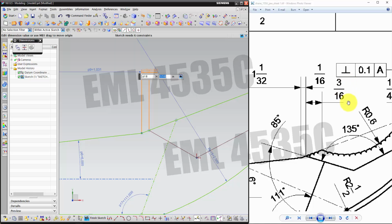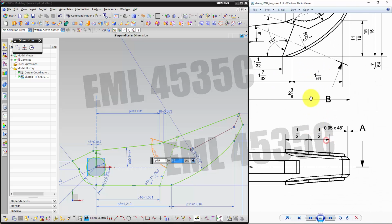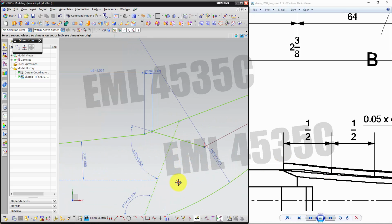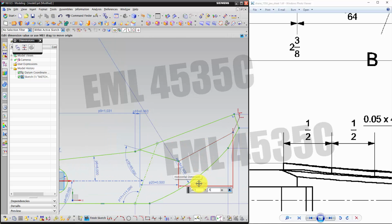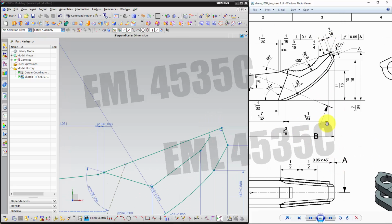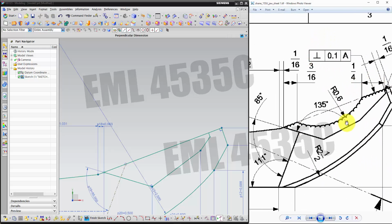Then that's 3/16 for the arc, so we'll do that later. And this angle is 85. Okay, and how much we don't know, but if you look at another view, we have a 1/2 inch. So a 1/2 inch is from this point. That's actually the horizontal length in this view, 1/2 inch, and also this should be 1/2 inch. Okay, and you can drag things around a little bit. Alright, so when you're looking at the drawing, you need to look at multiple views to get the dimensions. Okay, anyway, 135 degrees, so between these two is 135.